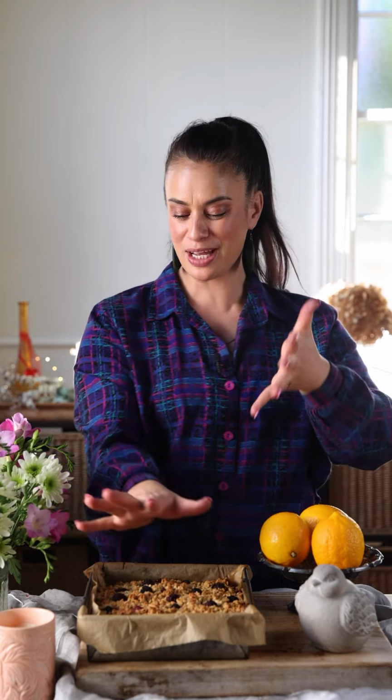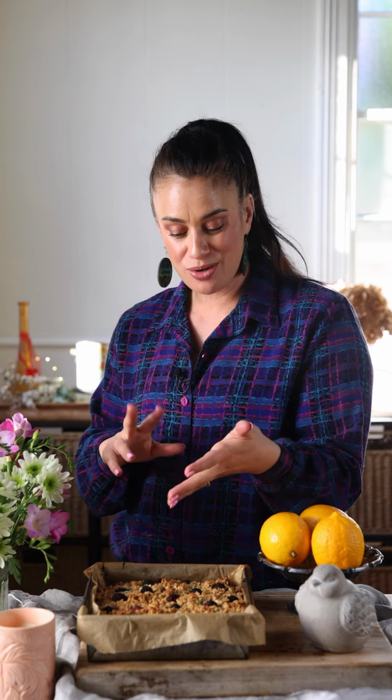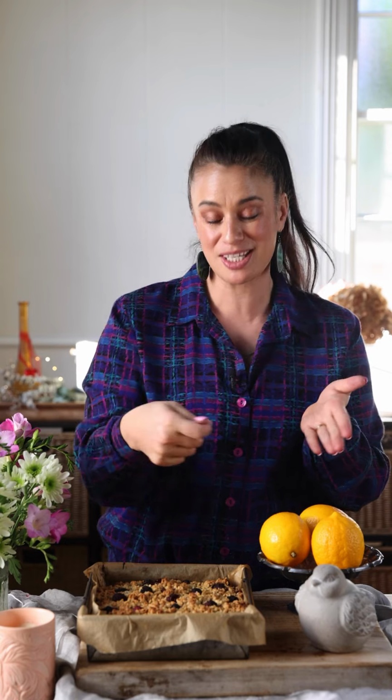So this is our berry crumble slice in all of its beauty. Now, of course, you can just let it cool for like 20 minutes and get into it. Or you also have the option of serving it how I'm going to send it to Moko and her whānau with some tiakarete mā, white chocolate and freeze-dried berries. And then I'll give you a third option at the end of the show.